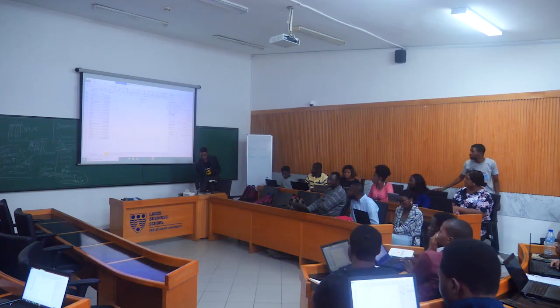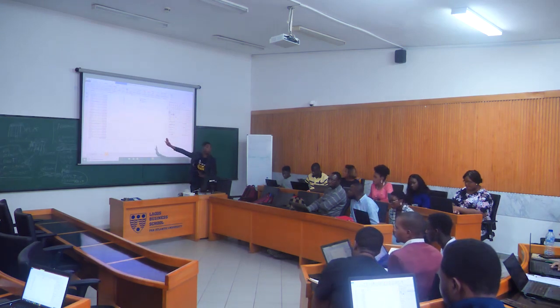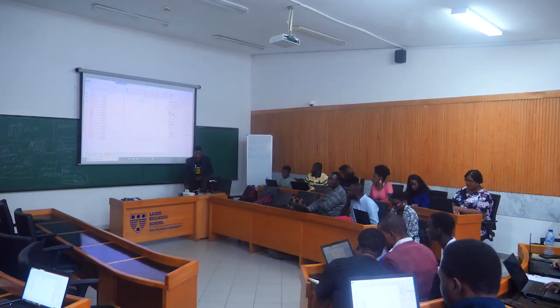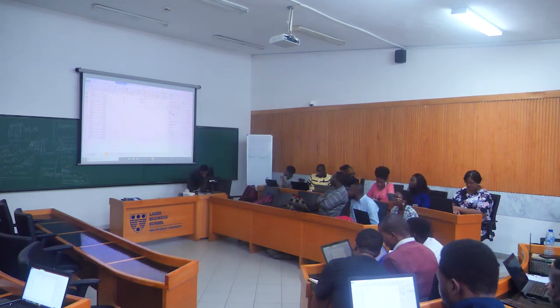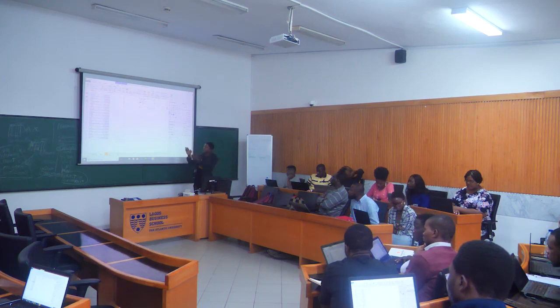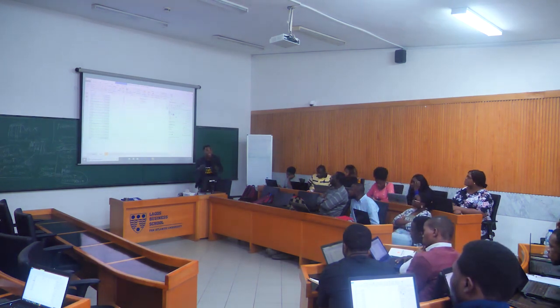Okay, so if I click on income now, look at it. That means I'm filtering this value by income. So this is the income of all the countries. If I click on life expectancy, I'm filtering this value by life expectancy. If I click on population, I'm filtering this value by population. What if I now need all these indicators as different values? Maybe I can use them for different analysis. So I want to see population here, instead of having value here. I want to see income and life expectancy beside each other.